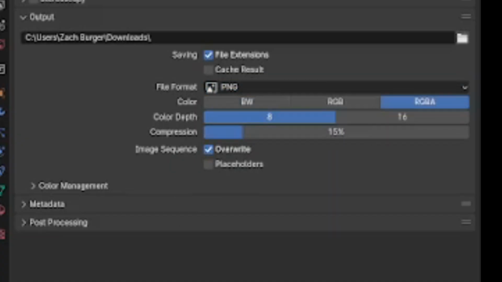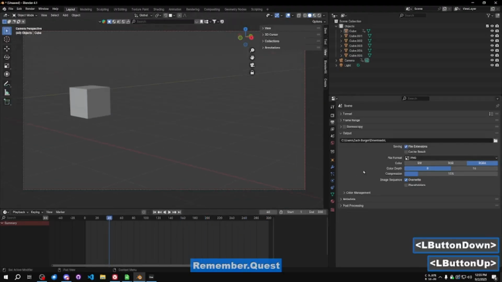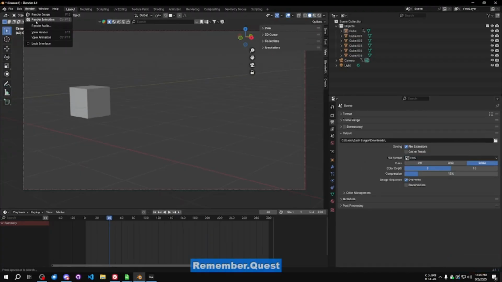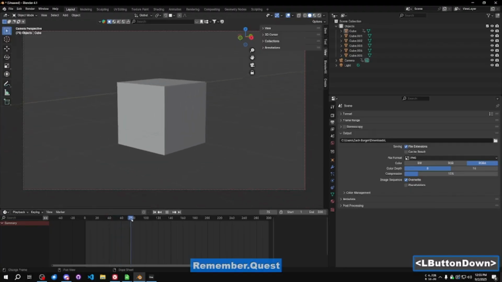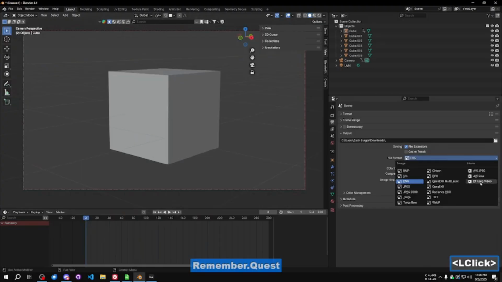The number of frames is the number of pictures it is going to render out. So for this project, if this was set to PNG and we did render animation, it would render out 300 different PNGs, one for every frame in time, which could be helpful. For most purposes, what you want to do is FFmpeg.